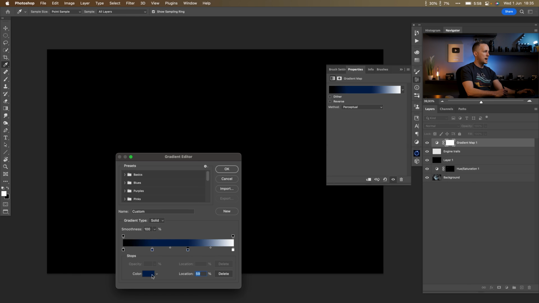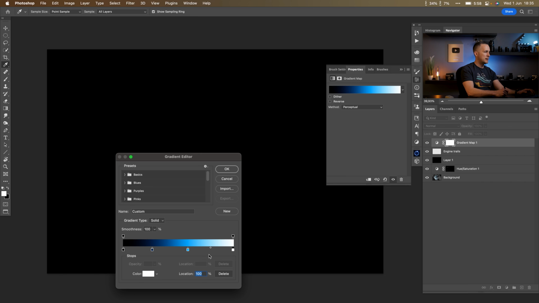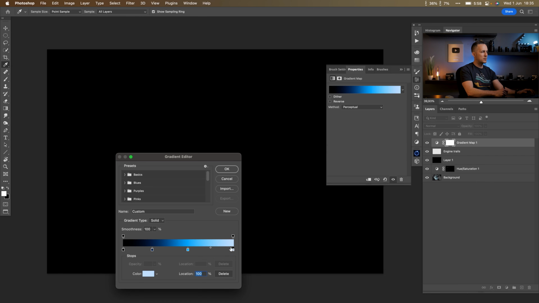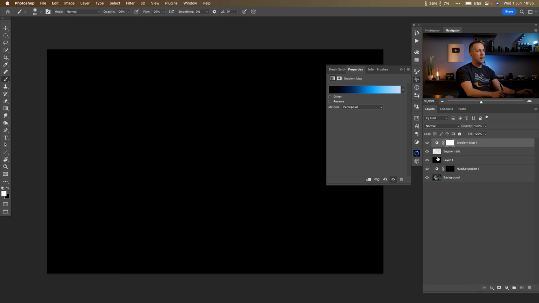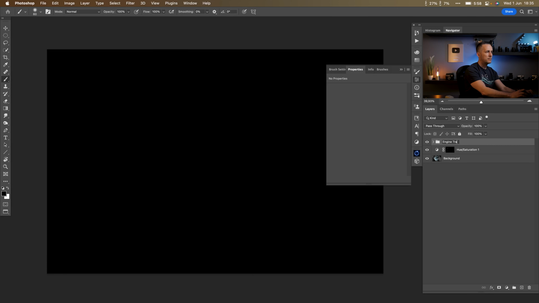Here I want to add a bit brighter blue tone. And here, instead of the white, I want to add another bluish tone like this. So this is the brightest color right here, this bright blue. Okay, and I will group this. Oops, not that. So like that, Control Command G, and name this Engine Trails.